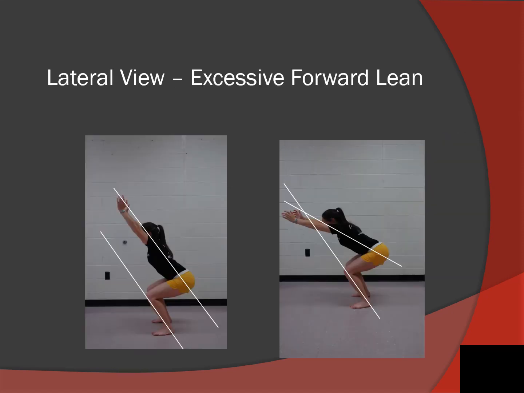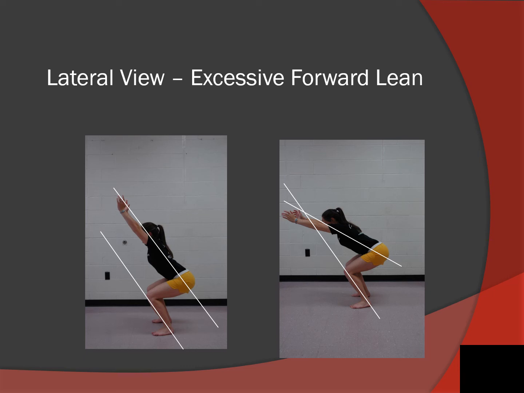As I said, one of the major things that I see specifically with our female athletes is that excessive forward lean. So in the previous slide, I asked you to look at the tibia and the torso, and when they're in that downward position, or in that full squat position, is there a parallel orientation between the tibia and the torso? You can see the pictures on the left-hand side. This is showing you that nice parallel presentation. This is something that I would like to see with my clients.